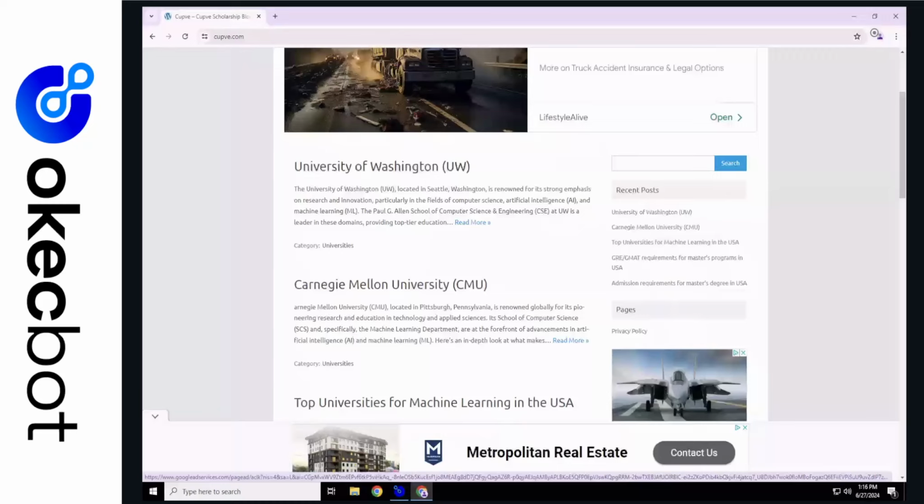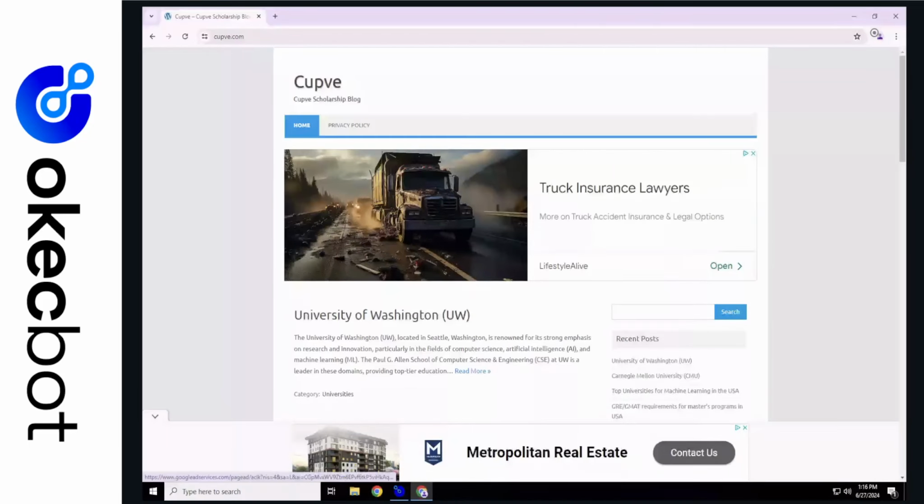However, there are certain things you need to state, such as if you want to click on an object, what kind of object you would want to click on. Let's say on this website right here, I just did my first task, which is opening the website, comfy.com. Now, I want to click on this advertisement.